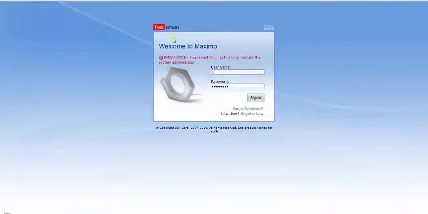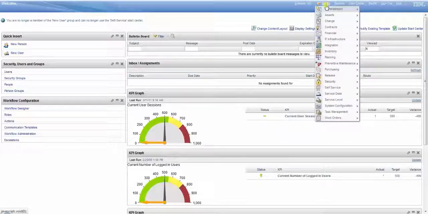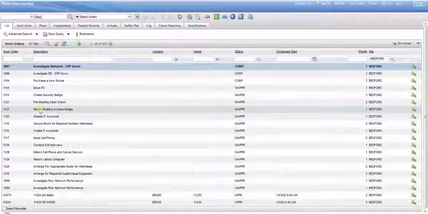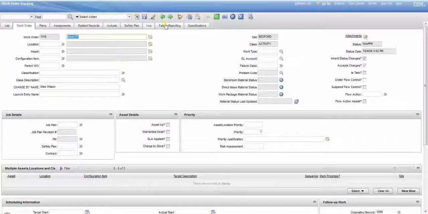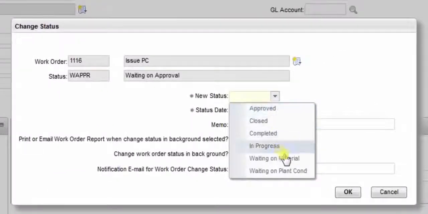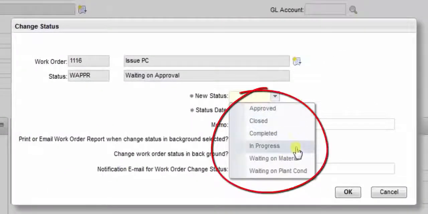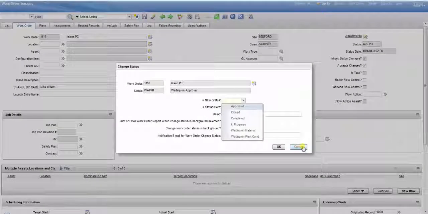So we log in as Bob user now. If you go to the work order tracking and we search for any record that we may try to cancel, for example this work order, you're going to see that when I go to the change status command, the cancel status is not here anymore. So you don't see that because we entered the condition that evaluated true for the user Bob.